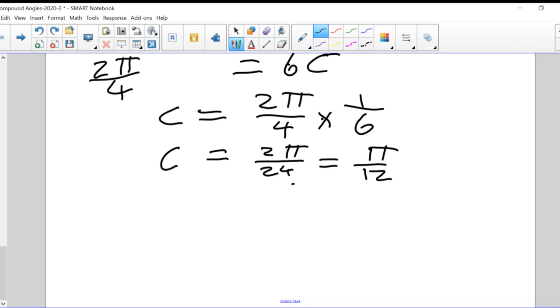Okay, Quinn, go ahead, please. Sure, and you will still end up with pi over 12. The question he was asking: can I not just put 2 pi over 4 as pi over 2? Yes, that's right, and pi over 2 times 1 over 6 still gives us pi over 12. So in the end, we still get the same answer of pi over 12. That's a good question, and that would be the answer. Okay, yes, Donna, go ahead, please.